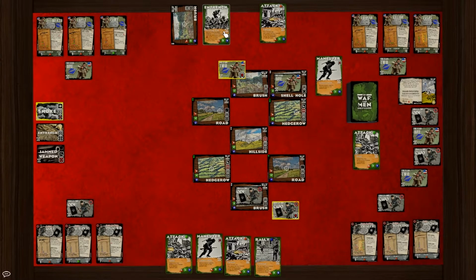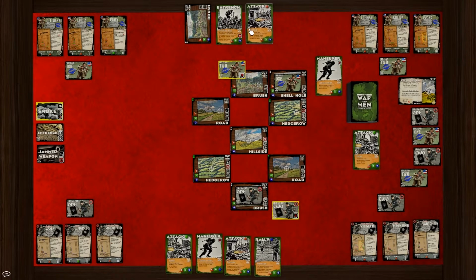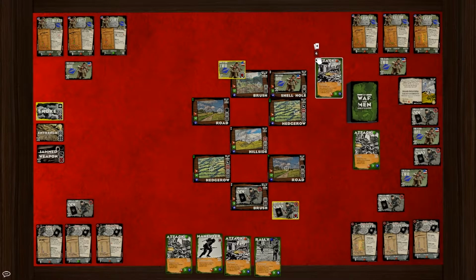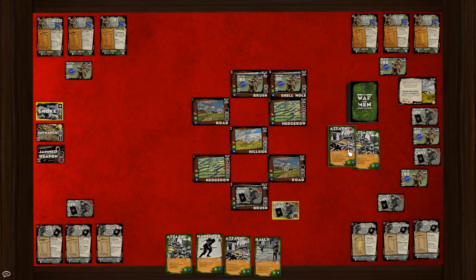And then a different way to do the engineering action is at any point as an action, you can discard 3 cards as a maneuver card. So I'm going to discard those 3, and that will allow them to finish their movement into the brush by using a second action, a second engineering action to discard 3 cards and use them as a movement. And that will end their turn.